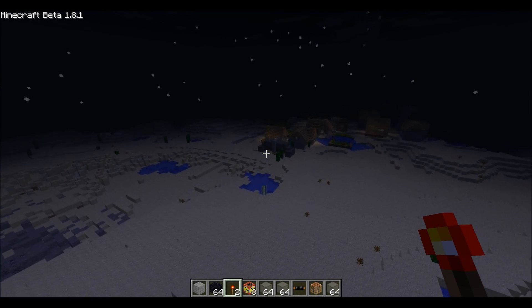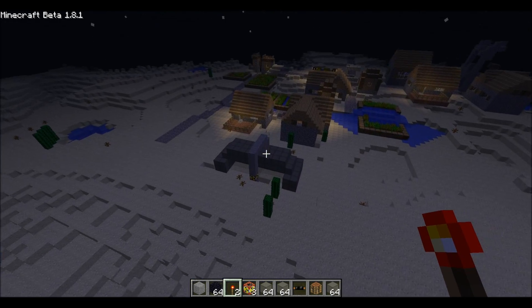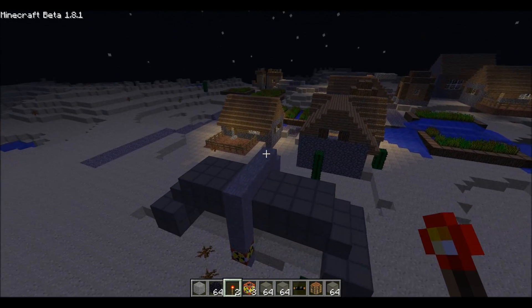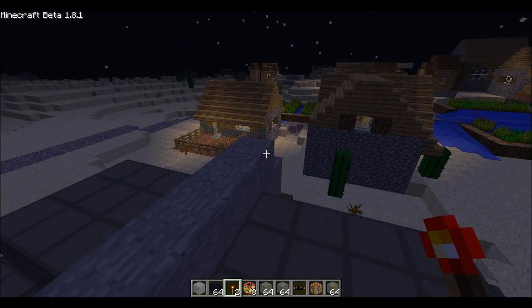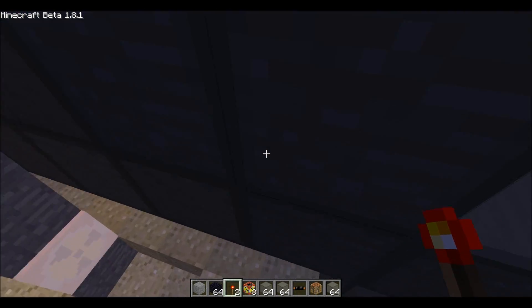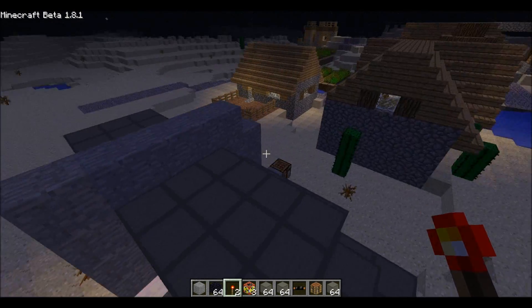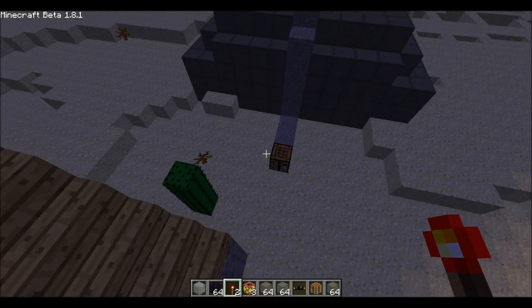Alternatively, you can just build a box around the nuclear reactor to shield the explosion — to shield everything around it. With this setup here, pretend that this is a wire going from your nuke to your MSFU. I haven't tested this yet, but this theoretically should prevent your base from being destroyed and save the MSFU.